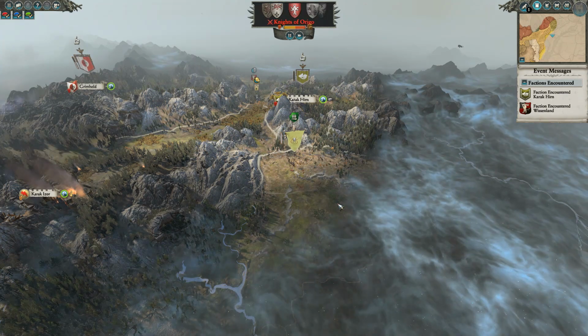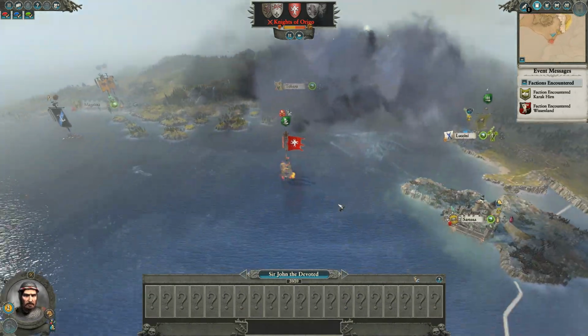If turn time is CPU based, why does CPU load drop when I hit end turn? I don't know.